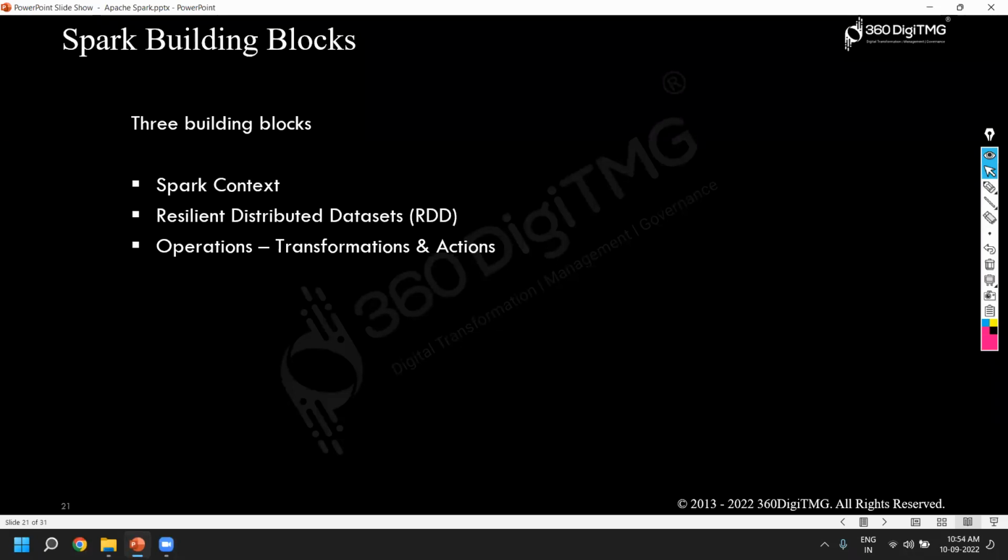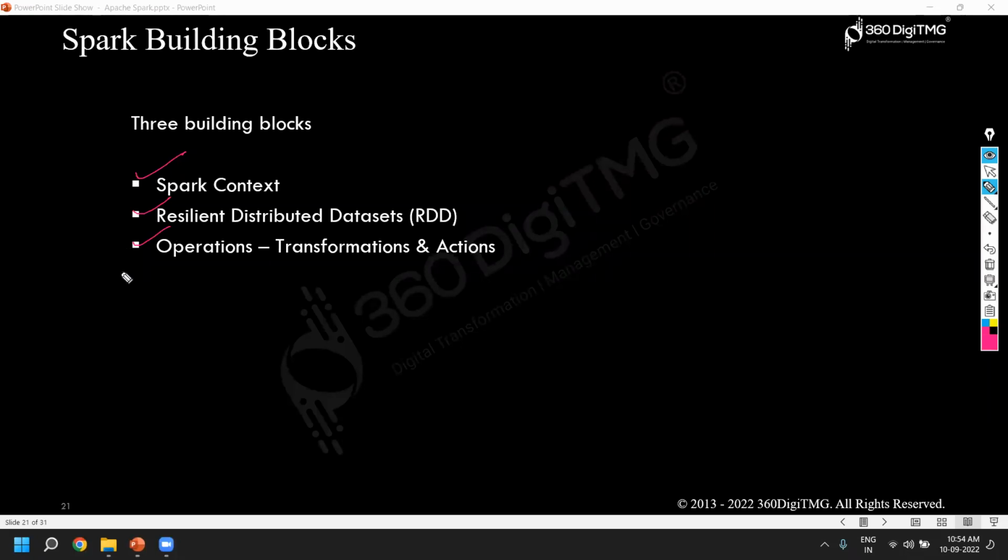These are basically the 3 entities which are responsible for us to eventually develop Spark code, how we utilize Spark's capability for processing anything. There are 3 important entities that we'll have to understand: Spark context, RDDs, and the operations.